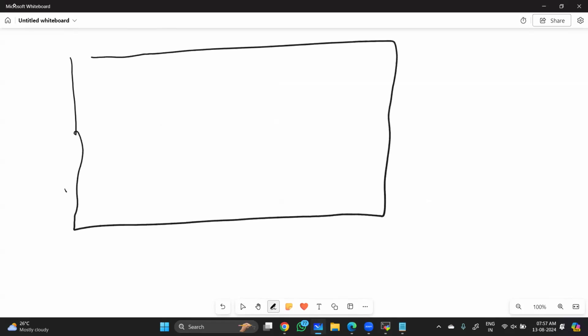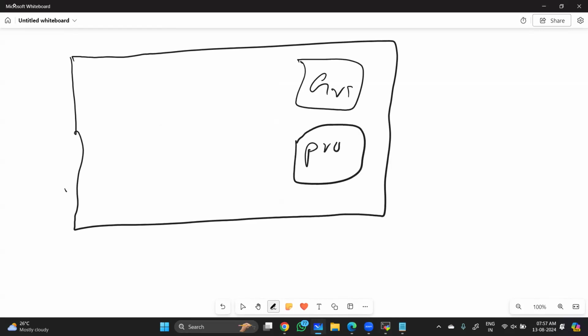Okay. So this is our machine, our virtual machine. Inside the virtual machine, we deployed container applications, Grafana and Prometheus. This is our nginx service. So nginx is inside the same machine, right?